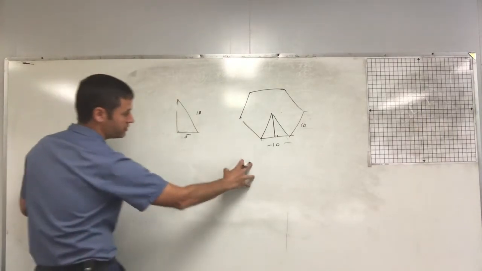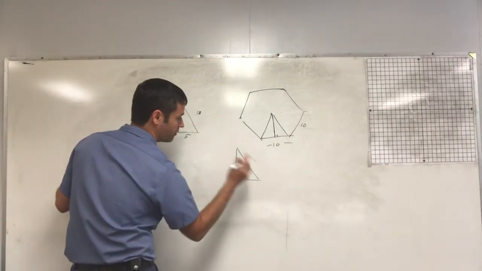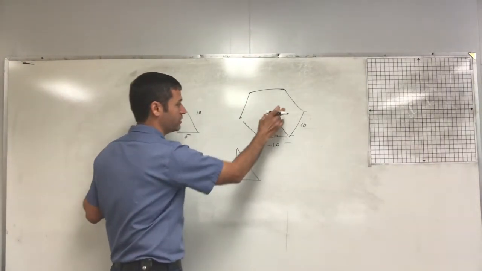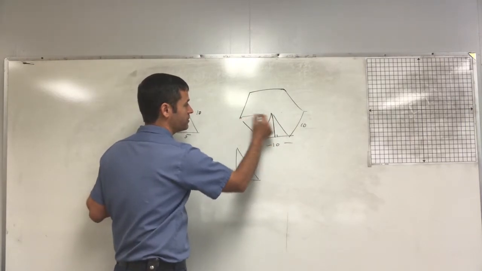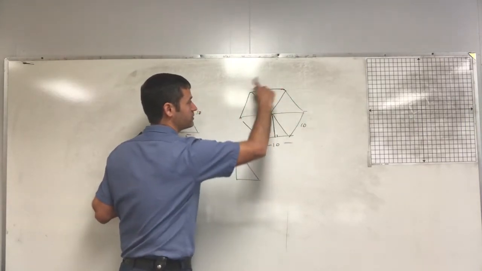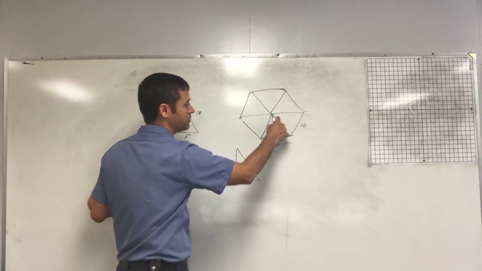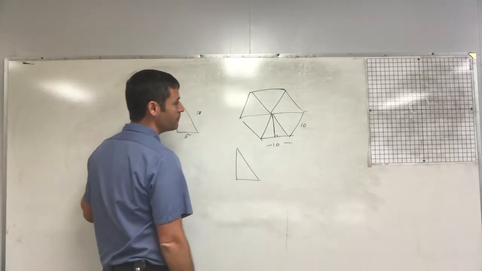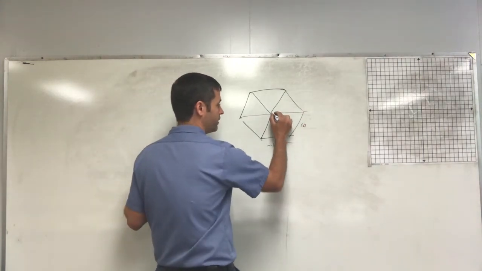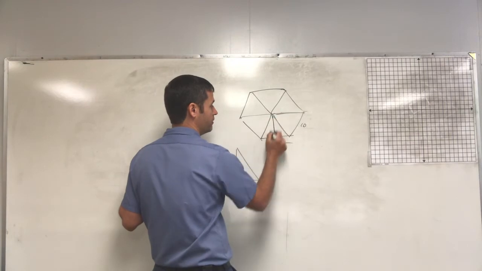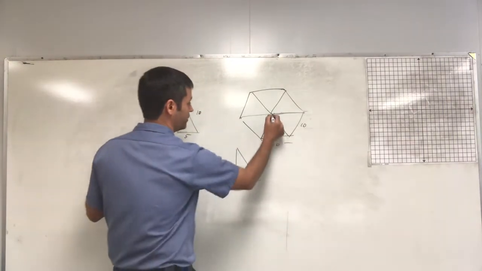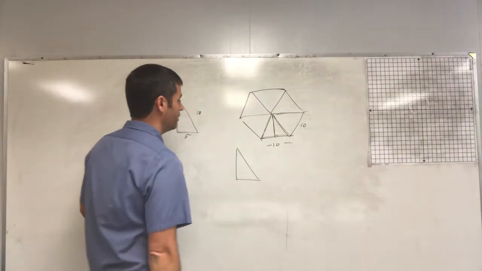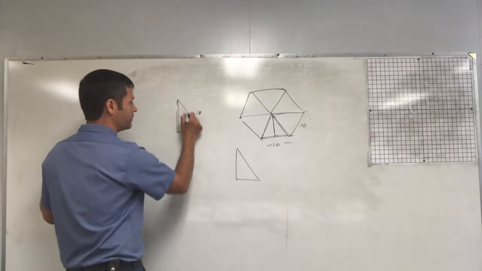Well, I just erased this other one, but if I put it back here again, 30, 60, 90 triangle. This is a 30, 60, 90 triangle because it came from a regular hexagon. A regular hexagon has 6 triangles in here, and 360 divided by 6 means 60 degrees for all these middle things. If this is 60 degrees and this is 10 and this is regular, then these are 10 here, and this is 10, and these are 60 down here. So this is an equilateral triangle, 60 degrees on all corners. Now we're bringing this out, and it turns an equilateral triangle into 30, 60, 90.